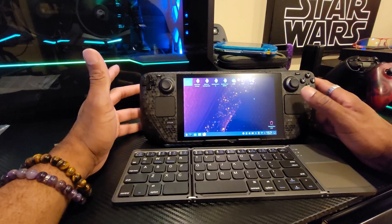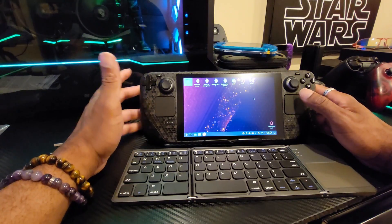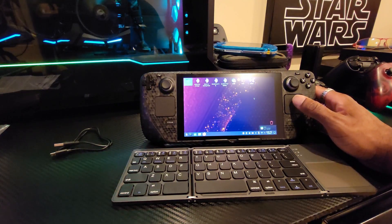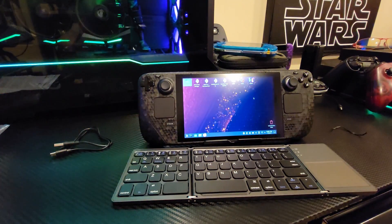The issue with using the Steam Deck's built-in trackpad as a mouse is that you have to know what you're doing to go in and map the keys so your left and right triggers do mouse functions. I did that earlier today and had to dig around a bit. For the average person who just wants to get on and game without tweaking their system, that could be an issue. Also, supposedly this was supposed to come with a little stand or holder for a phone.